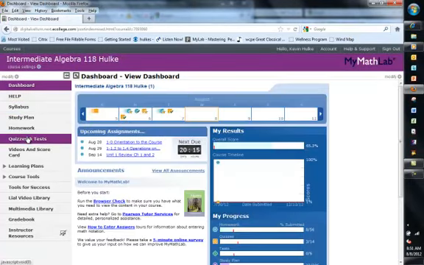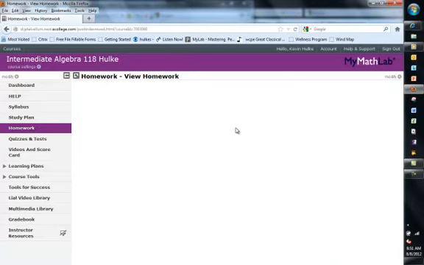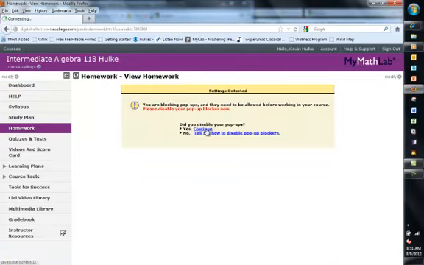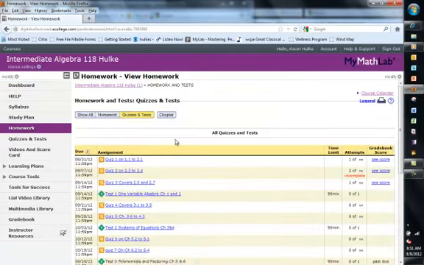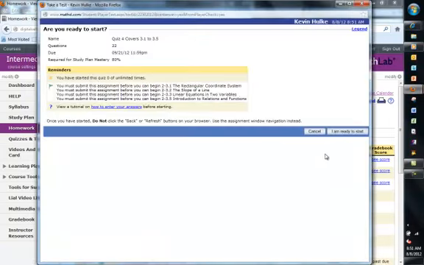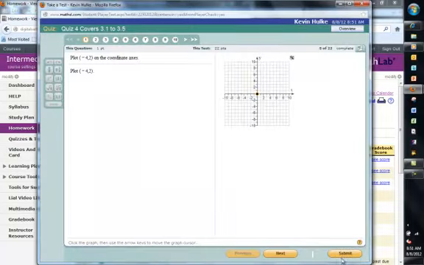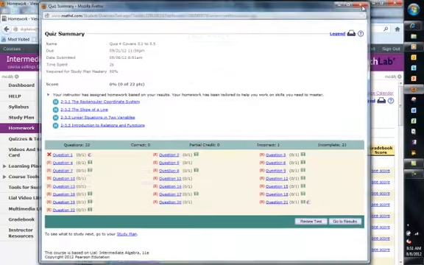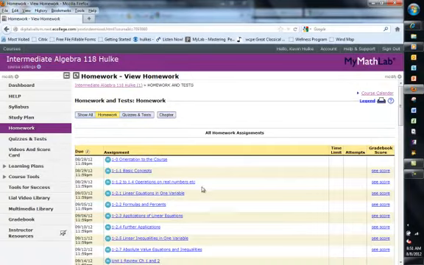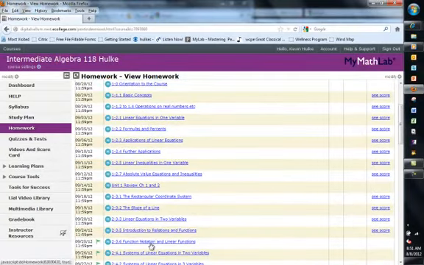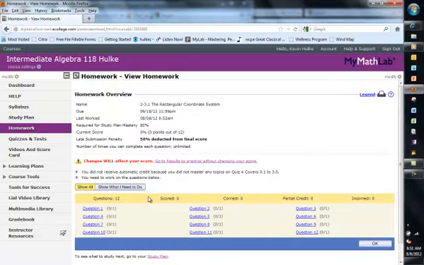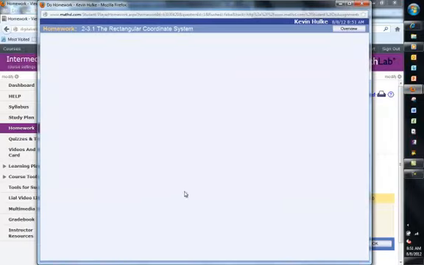You can get to it either through quizzes and tests or through homework. I like to go through homework all the time, but some people can't find the quizzes when they get there, so just click on the quiz button, and we're doing this one right here. Remember, I have to get them all wrong, so I'm just going to press submit, and it'll tell me I've got them all wrong, which hopefully is okay. Remember, even if you get them all wrong, you can still take the quiz again and then you can have your credits too.